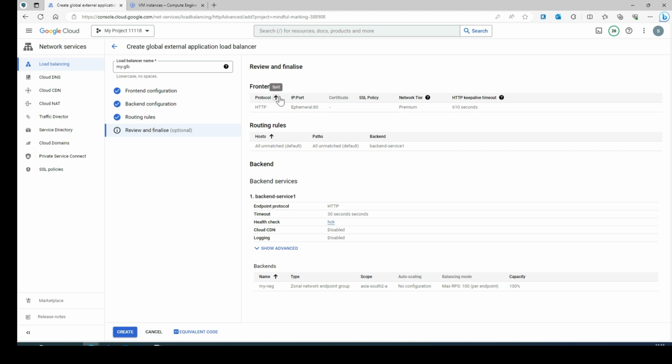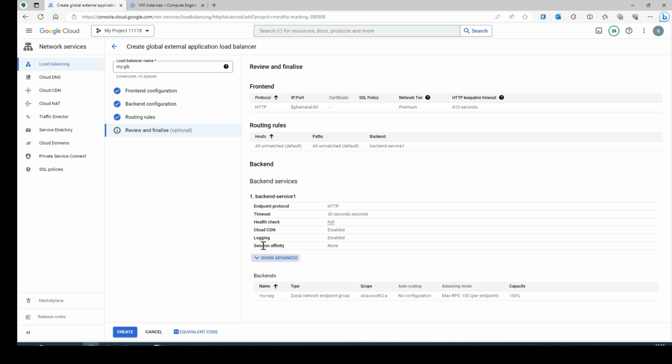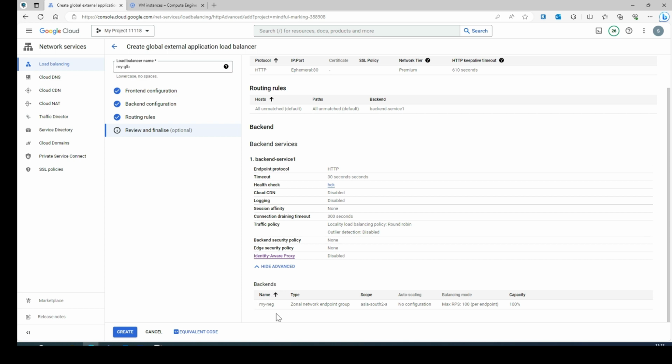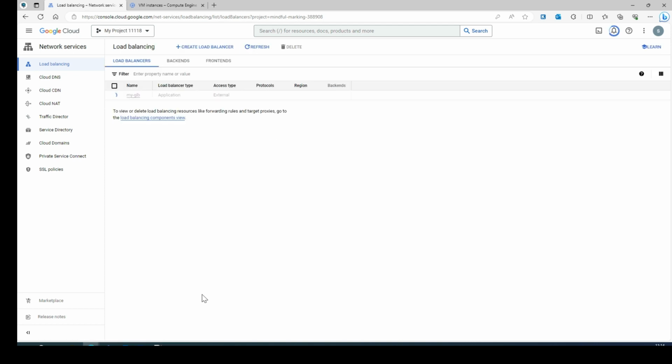So here you can review and finalize. You can see that your front end is listening on port 80, and this is your backend service. But this time your backend type is not an instance group, but the network endpoint group. Okay, it's going to take a while.